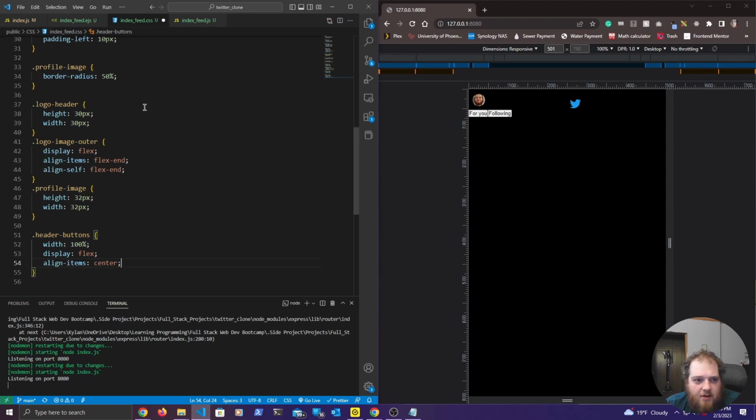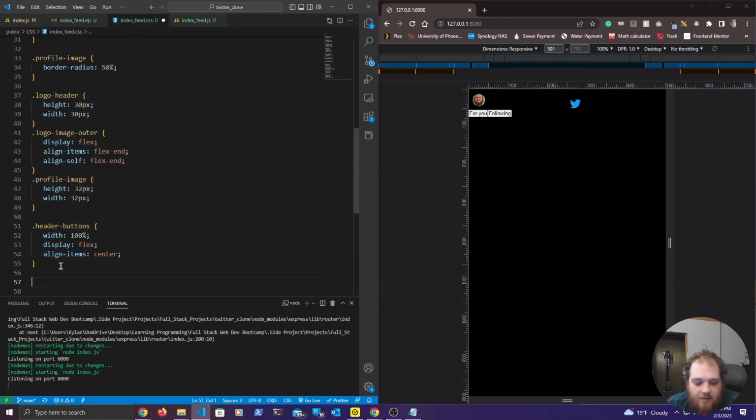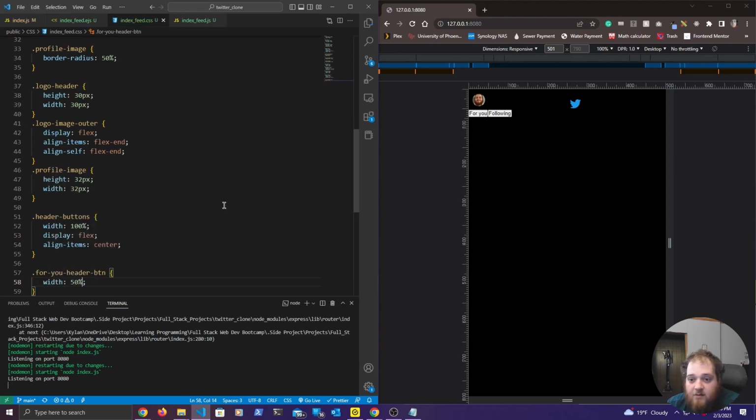And then we'll set the width on the buttons. So we will grab the For You button and the Following button. Actually, header button, and we'll do the header button. There we go. A little bit of a long name, but it's descriptive. That's all that matters. We'll save that. And we will set the width to 50%.